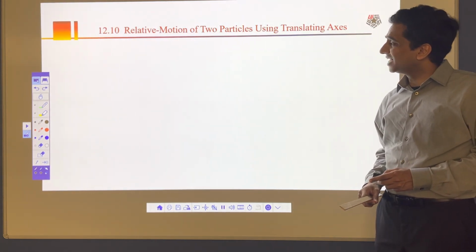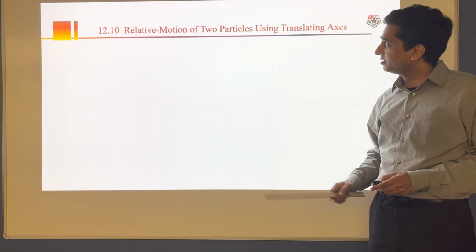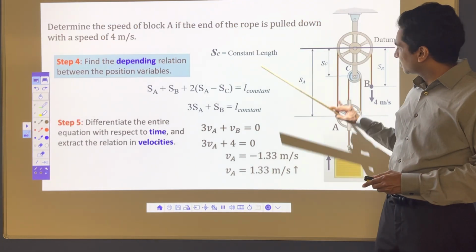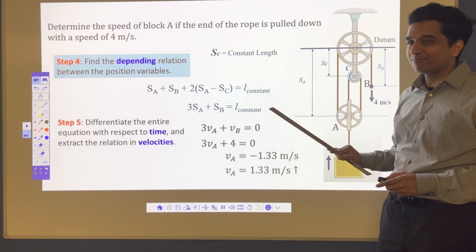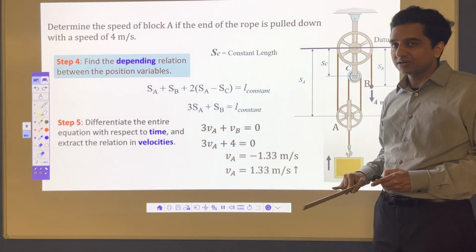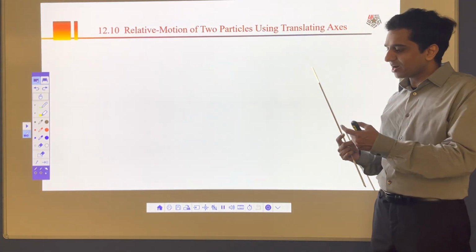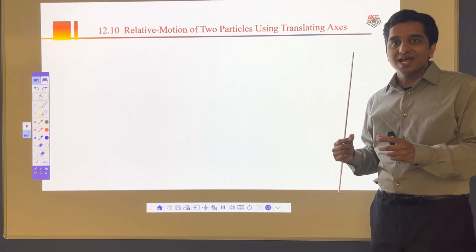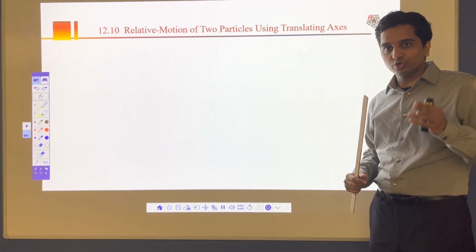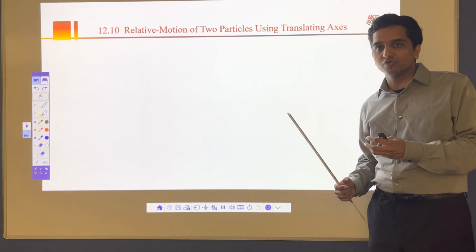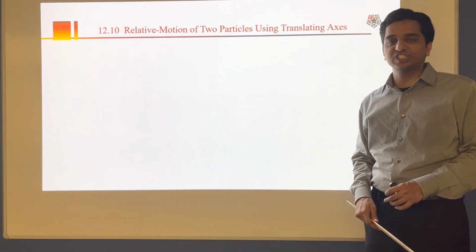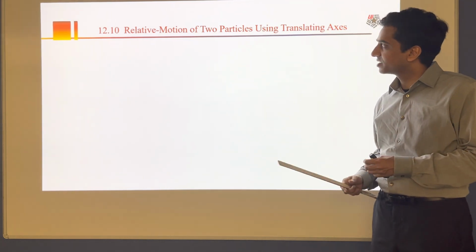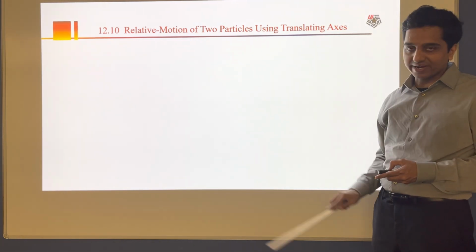Now let's do the final part of this chapter, relative motion of two particles. So far in this type of problem, the motion was dependent on one another. So what to do if there are two particles, they are not dependent in motion, but both are moving? How to calculate that relative motion? So you are moving, your friend is also moving, both with very different directions. How to calculate relative motion between these two particles? So that's your relative motion between two particles.